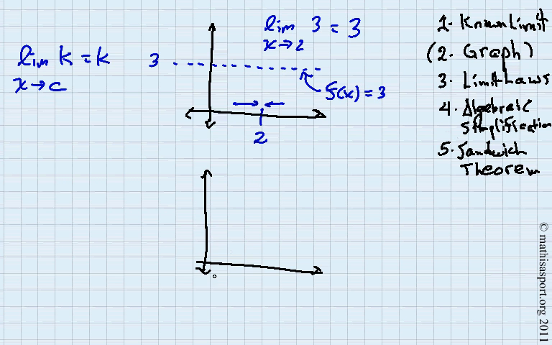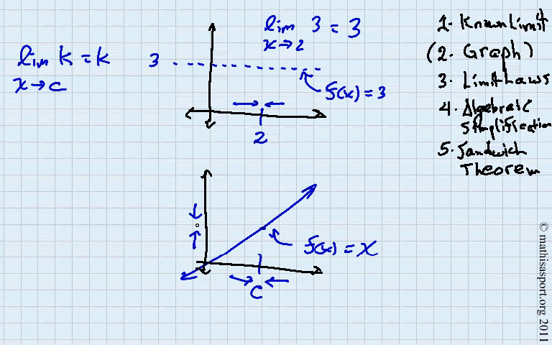Okay, now let's try this function. I'm going to say that this is y equals x. F of x equals x. We want to know what the limit of that function is as x gets closer and closer to c. Well, again, the closer I get to c here, is there one particular height that I get closer and closer to along the y-axis? And the answer is yes, and the height that I get closer and closer to is also c. And so we'll just say that the limit as x approaches c of x equals c.